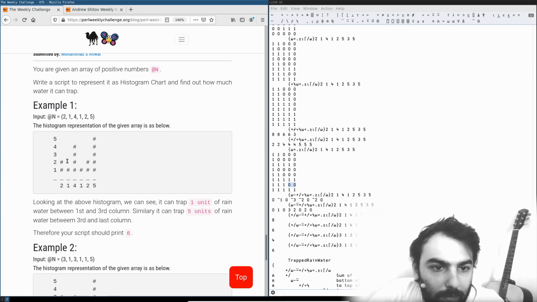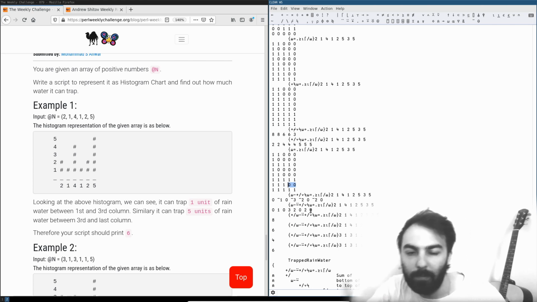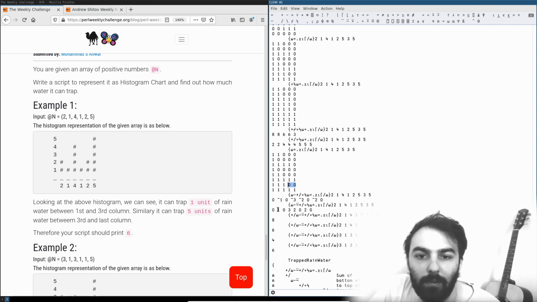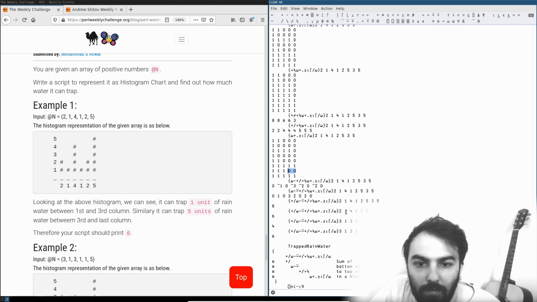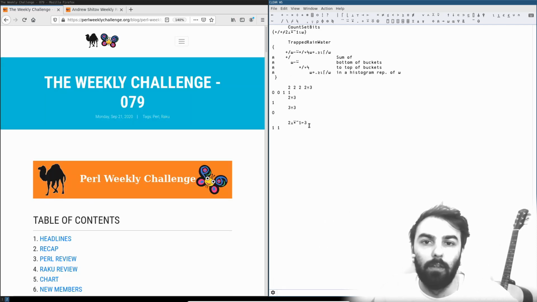So if the first bit traps 1 unit, the second bit traps 5 units, then you sum up, you get 6. Okay, well, then I don't have to care about the separation of the things at all. I just add this up, and that's the whole thing solved. Yep, that's it. Alright, thanks very much for watching. See you on the next one.